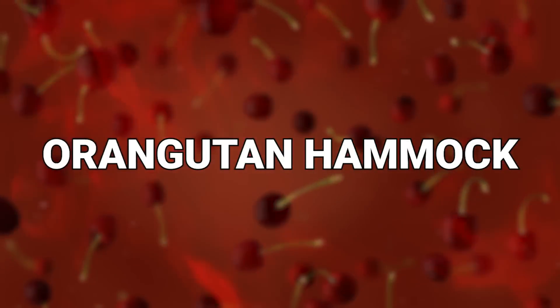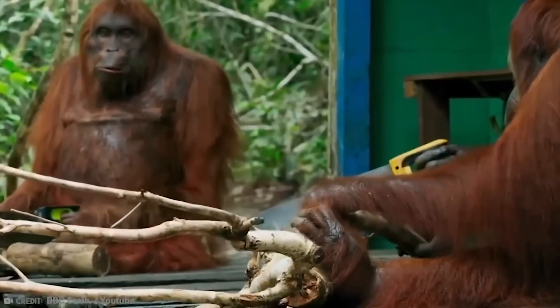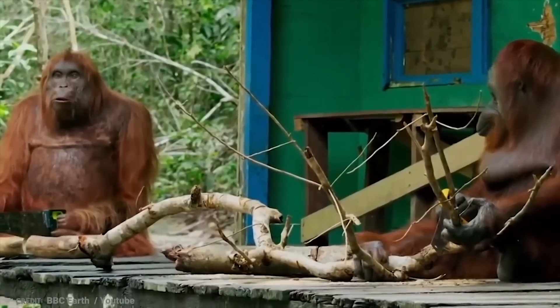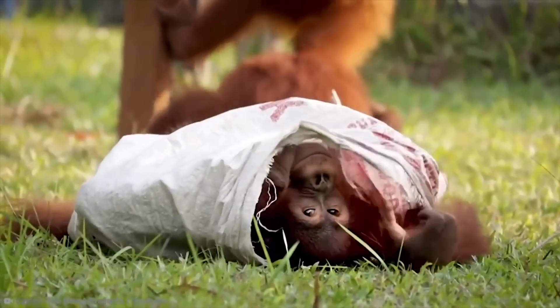Number 3: Orangutan Hammock. One thing that a lot of people believe in regards to the evolution of humanity is that we come from apes or various monkey species. Certain primate species have been known to show rather human-like ingenuity. Here's an orangutan who decided to make a hammock for itself — yes, that happened. This primate took a towel, wrapped it around its cage, and made a hammock to just relax in. Where did it learn to make a hammock-like design? It is possible that it saw it from its human caretakers, but nobody knows. The point is that it did it, and then decided to chillax like nothing was going on. Isn't this how Planet of the Apes began?